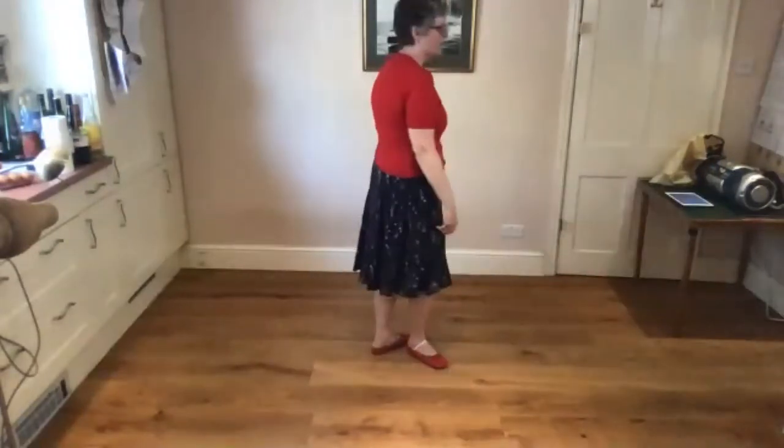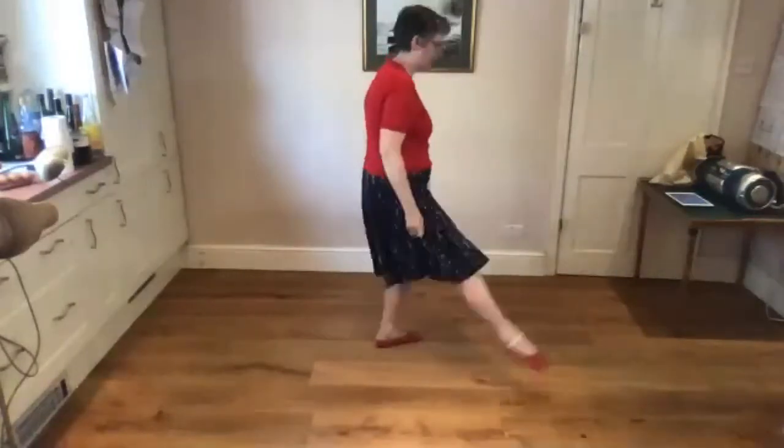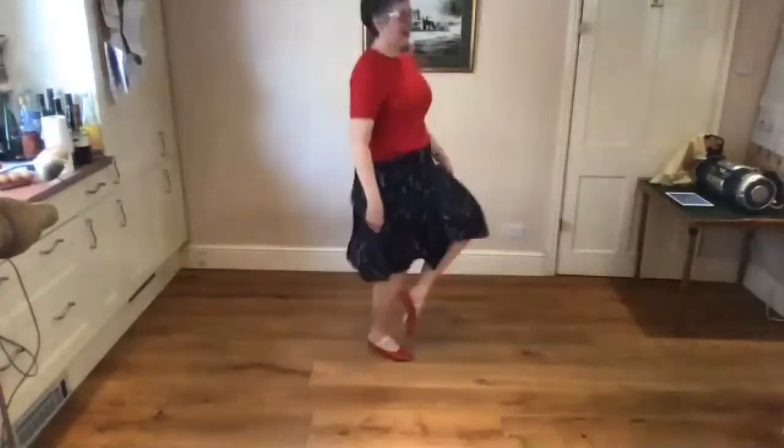I'll do it from sideways on. If I don't bother to exaggerate the turnout, by the time I get here, my knee is facing straight forwards relative to the supporting leg, which is less attractive than if you force it round so that it's turned out relative to the supporting leg all the time. So, we're doing our right foot balancé.